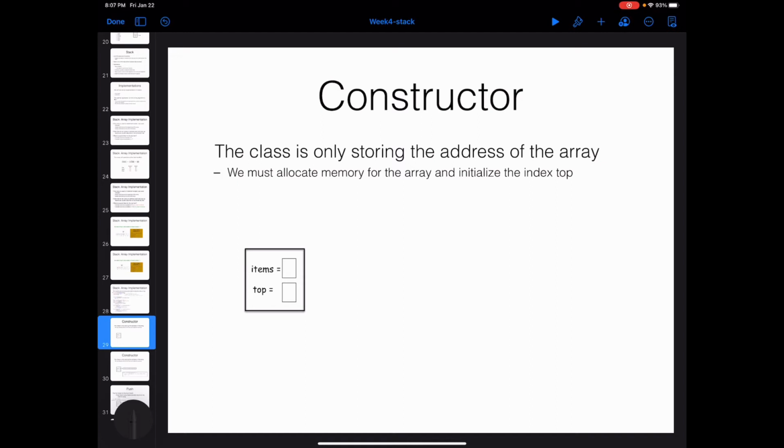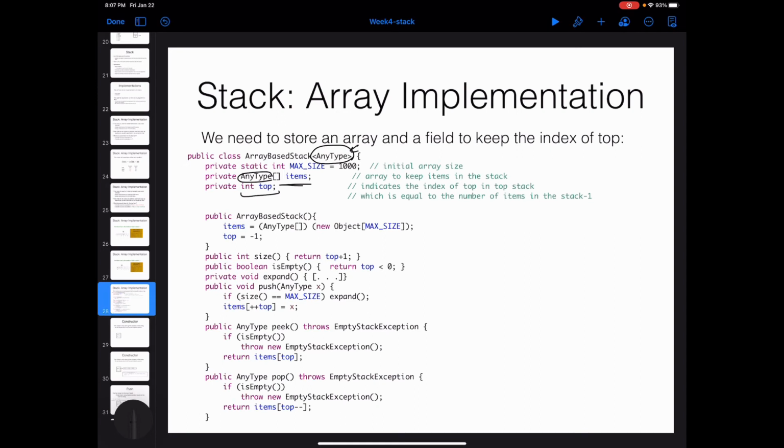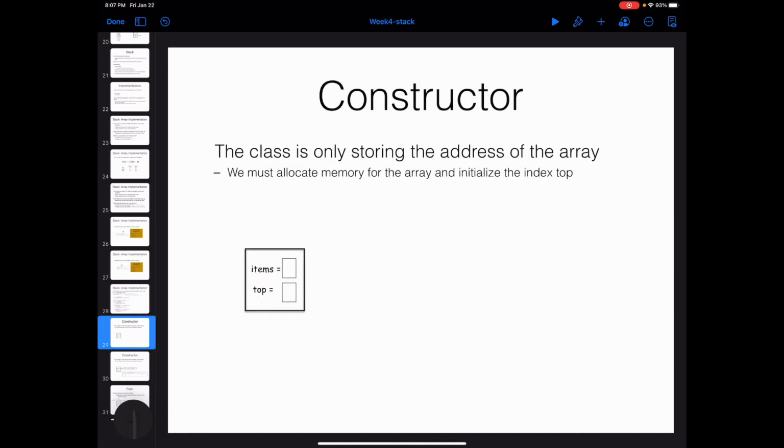We have to get some space for the array, right? We are indicating the name of the array. So we need to take some space for the array, and we have to initialize top.